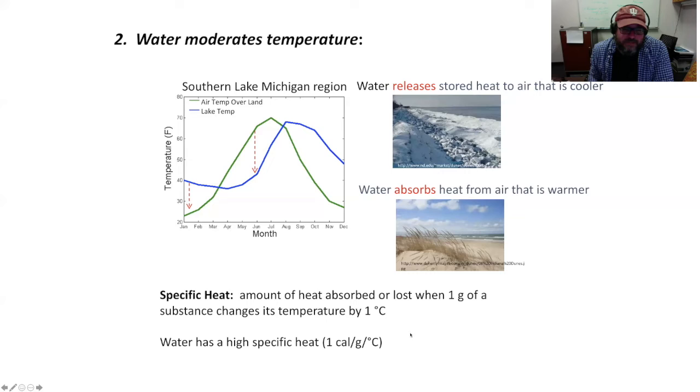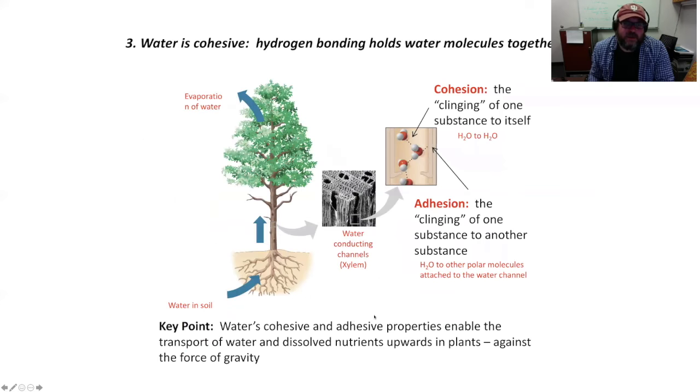So that means it takes 1 calorie of energy to change the temperature of 1 gram of water by 1 degree Celsius. That's actually a decent amount of energy. And because of that, the areas around the oceans and Great Lakes don't experience as large of temperature fluctuations as places that don't have it. And if you're an organism that lives in the ocean, you don't experience nearly the temperature fluctuation that an organism that evolved later and lives on land does. All right, we'll come back to that.